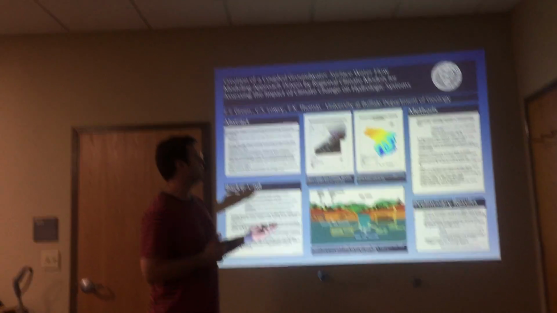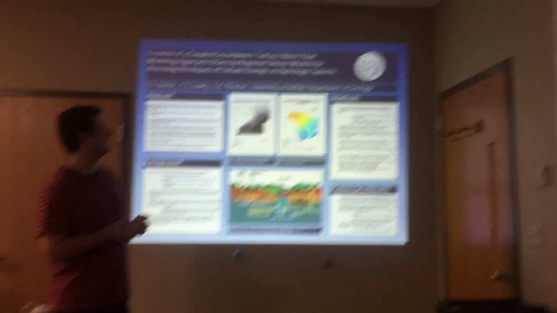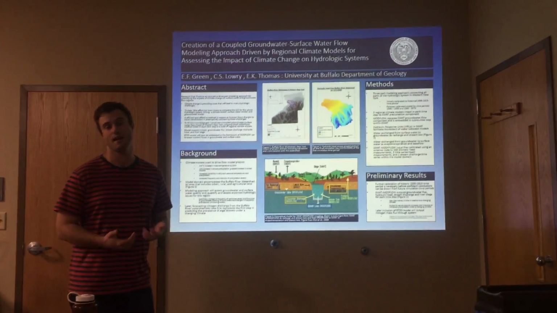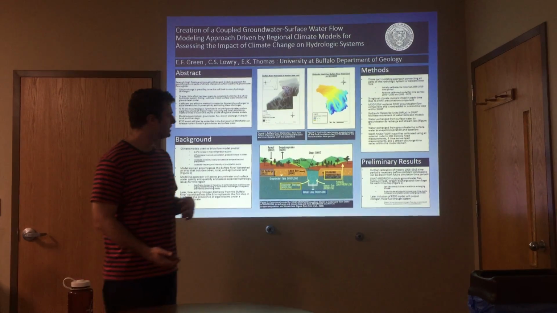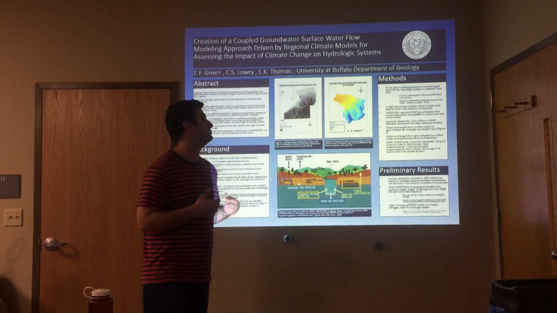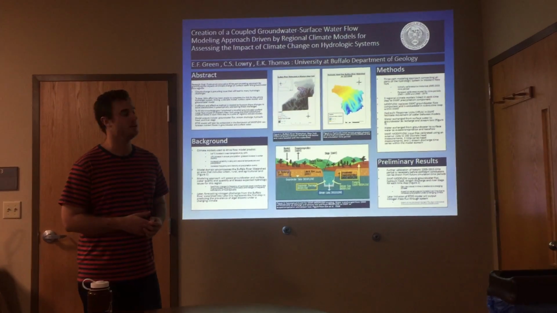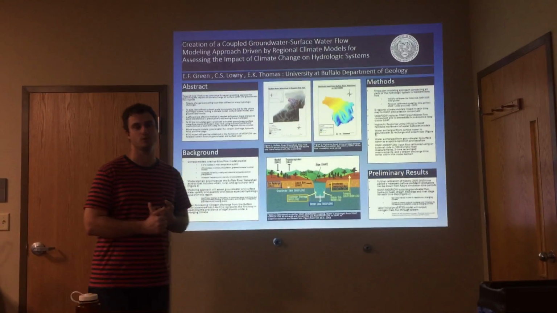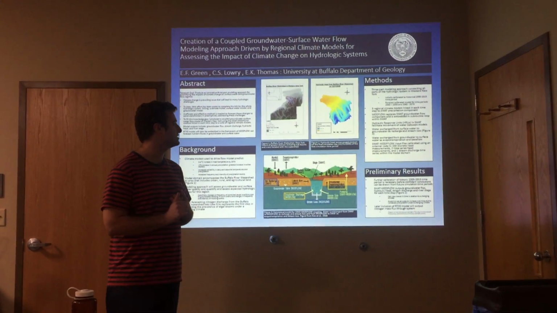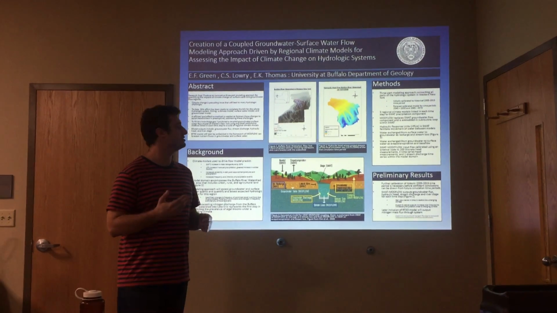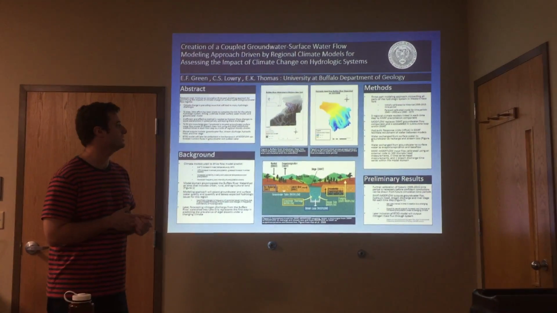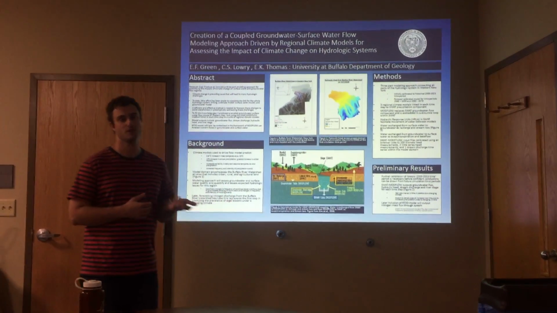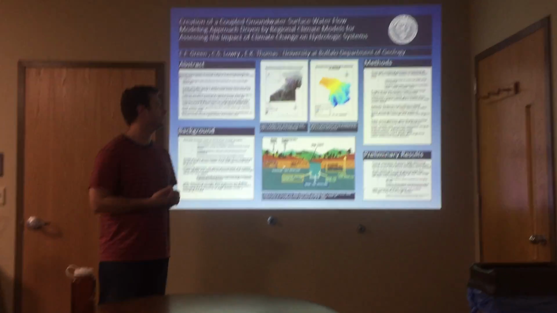So we'll be using a three-part modeling approach, which connects all portions of the hydrologic system in Western New York. Initially, we'll be calibrating to historical data for the time period of 2005 to 2015. Once we feel that the model is properly calibrated, we're projecting forward for two time periods, 2045 to 2050 and 2065 to 2070. So we'll be using three regional climate models, which will drive the model in each time step. And these will be linked in each time step to the precipitation component in SWAT.